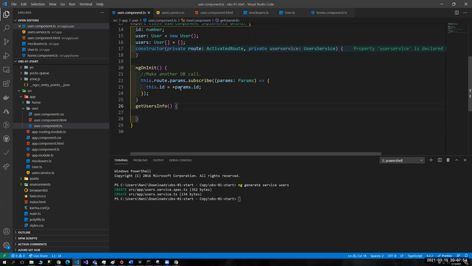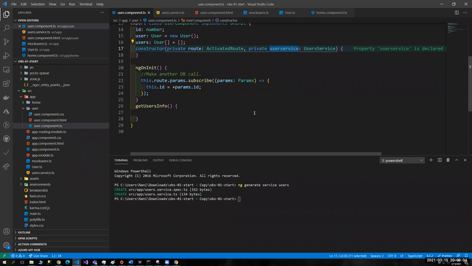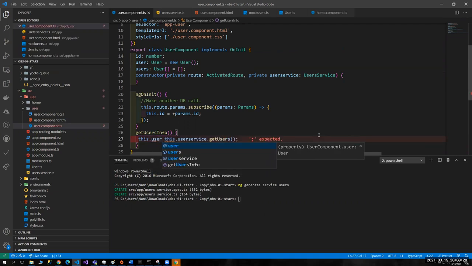In order to get that, I'm injecting that service here: private userService of type UserService. And I can simply say this.userService.getUsers, right? But I don't want to just do that, I want to assign it to users. So I will simply say this.users equal to so and so.